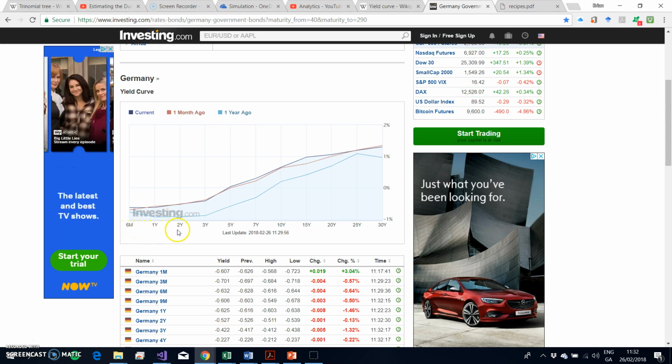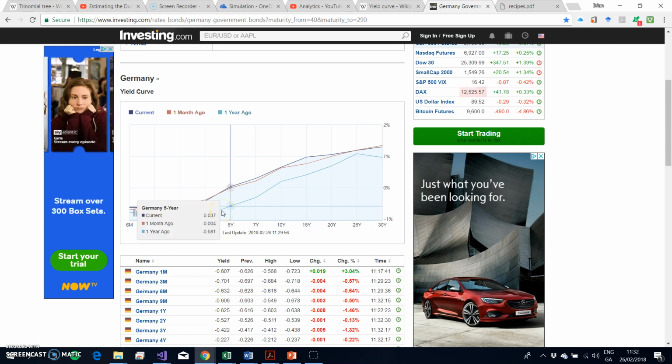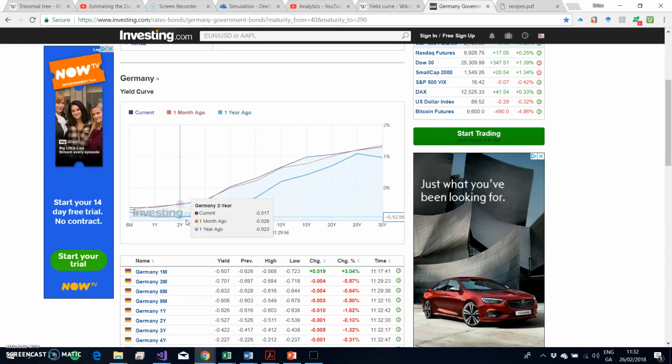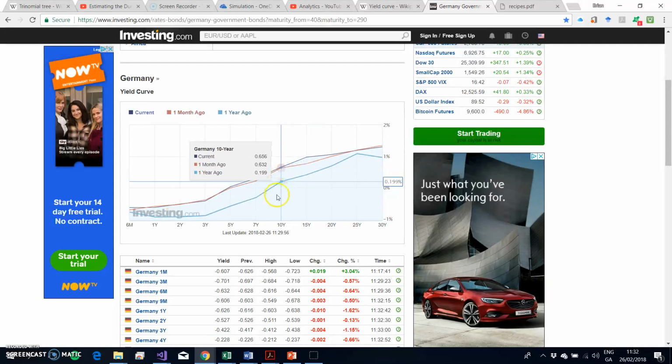But for 6 months, 1 year, 5 years, what's the current one? This is the current one. Interest rates are this bluer one. So interest rates have gone up a little bit compared to 3 years, compared to 1 year ago and 1 month ago, and then the current interest rates, there has been a kind of parallel upward shift, or somewhat parallel upward shift.